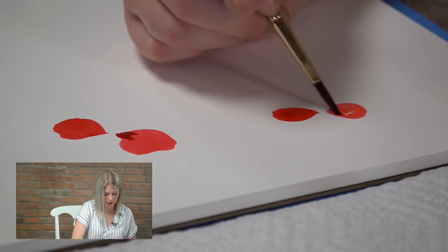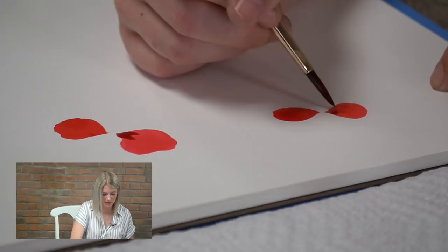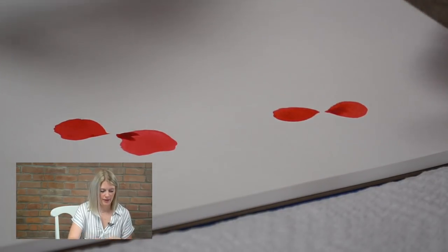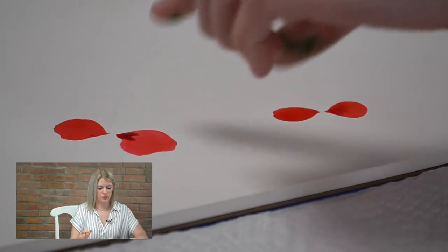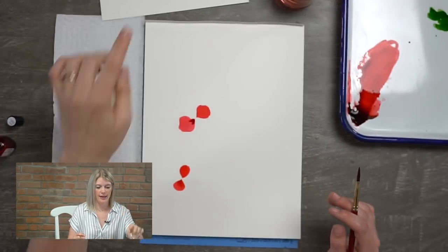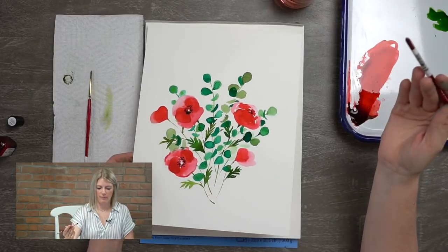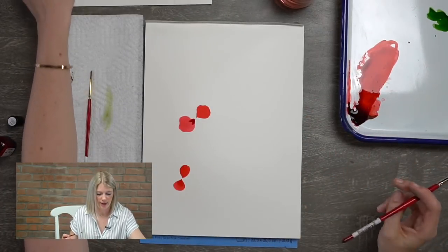And then the one directly across from it, leaving a little white space in between. They kind of almost look like bow ties. And then I'm gonna do one that's kind of on the side. So these ones, it's almost like they're opening right at us, like we're directly looking at it. And then this one that we're doing, it's almost like it's angling away from us. So it's gonna be more of a side view of that flower.